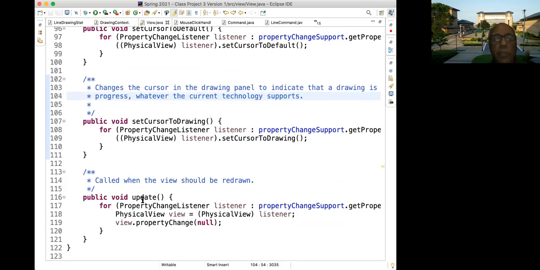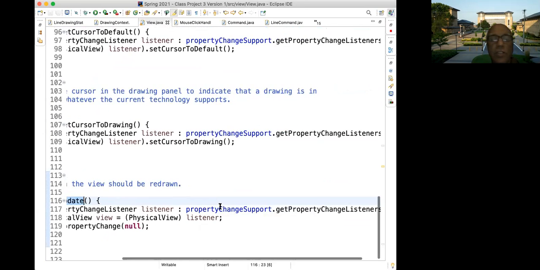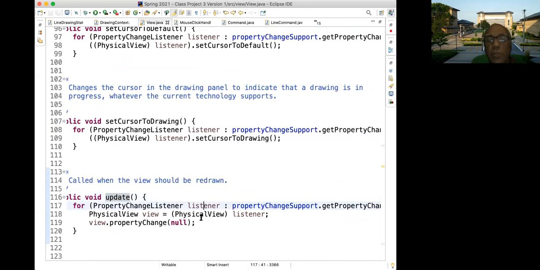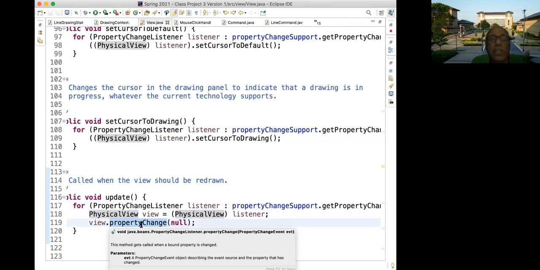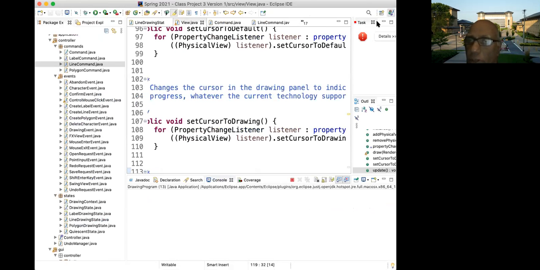The view is told here, update the screen. And the view is telling every listener, which are the physical views, time to do things. And the physical views, I don't know if I have any of them opened here. Okay.